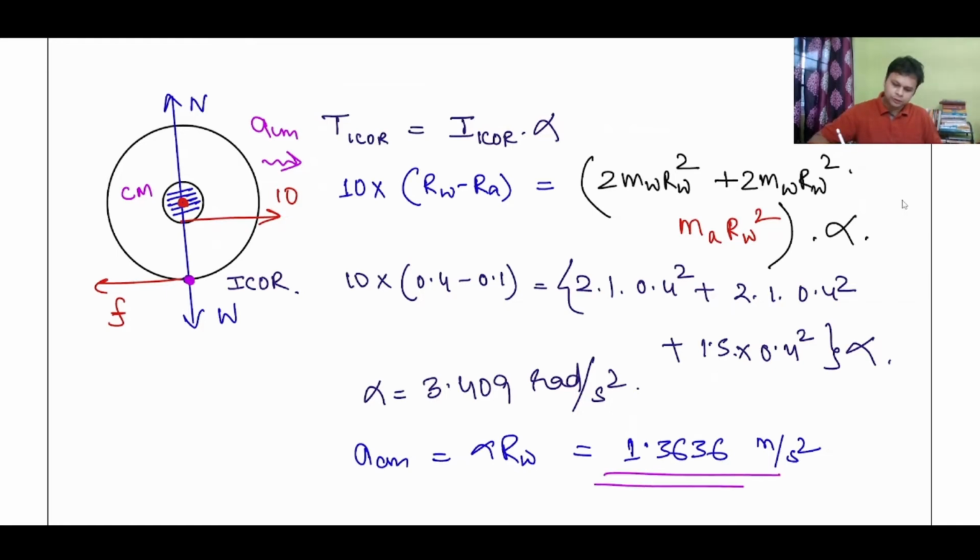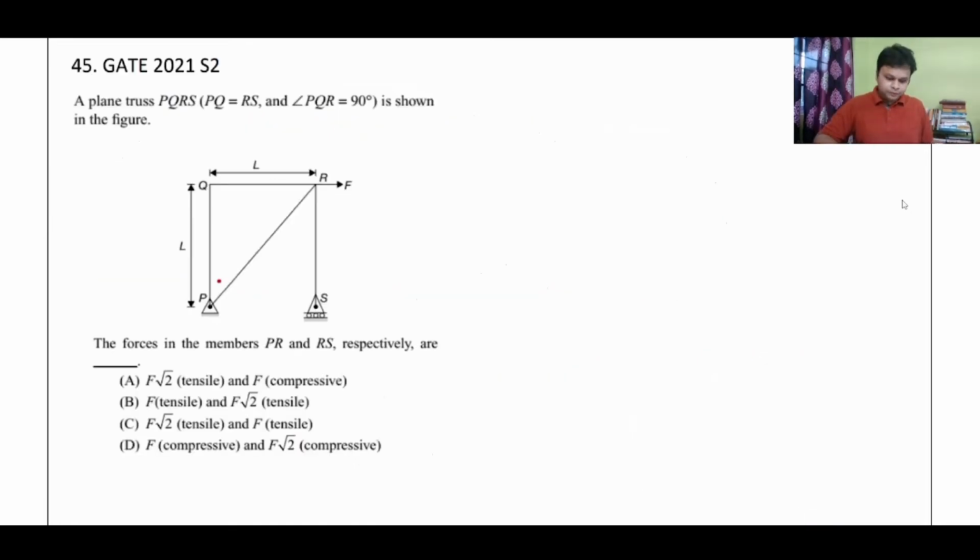So yes, initially I had missed this portion, so I was not getting the answer. I had missed this portion, then I gave it a thought. I was thinking, and suddenly it clicked. I cannot ignore the moment of inertia of the axle about IC. So I have to do this. Okay, so if you think there are other ways to do this, you can comment in the comment section. We can have a discussion. So let us move on to the next question.